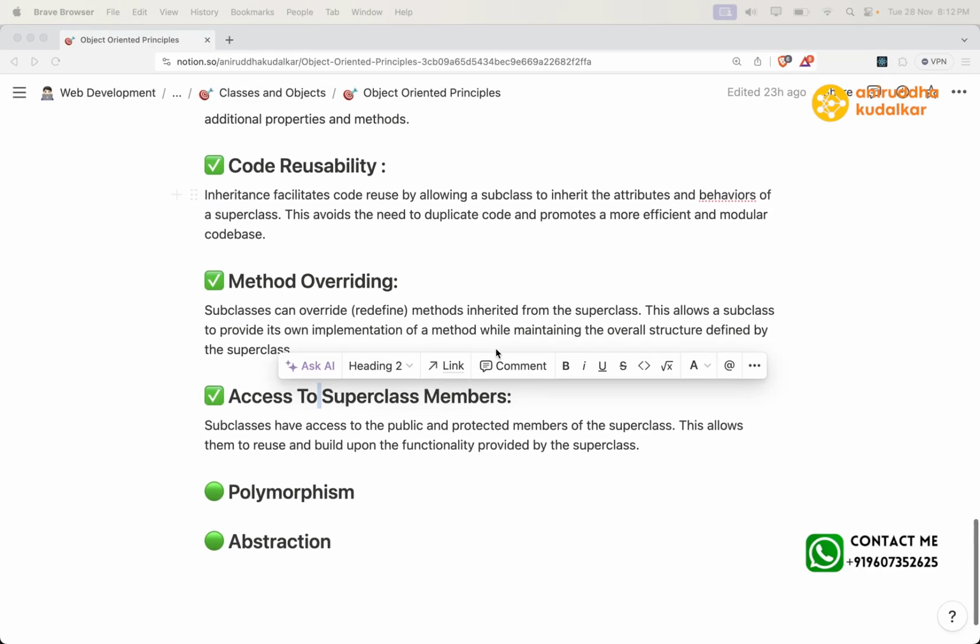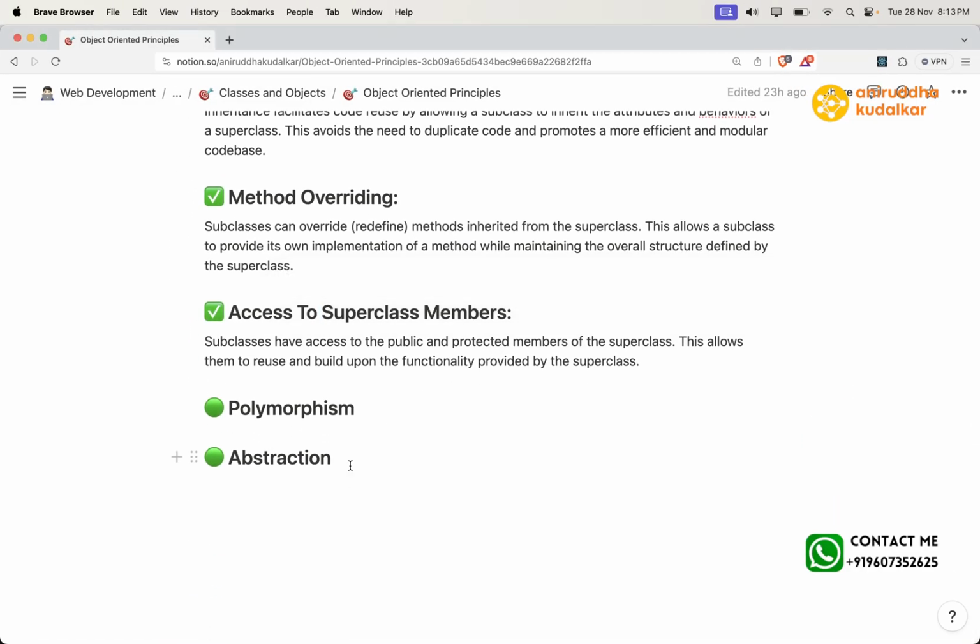So today we will complete this topic, polymorphism and abstraction. Let us see what we mean by abstraction. Abstraction is one of the four fundamental principles of object-oriented programming.